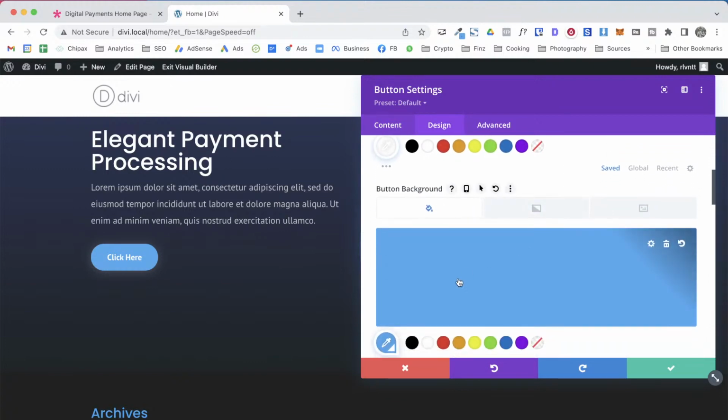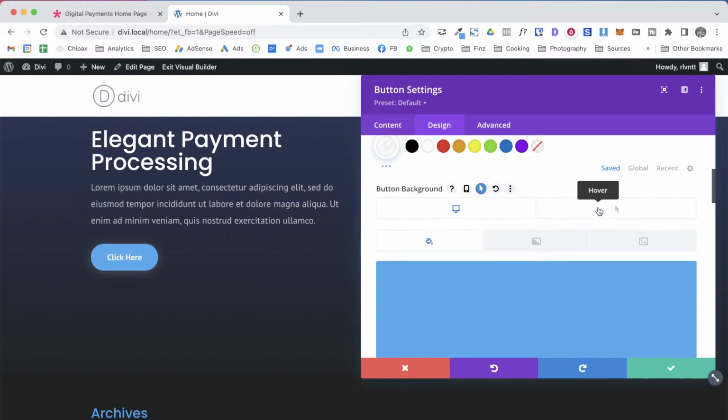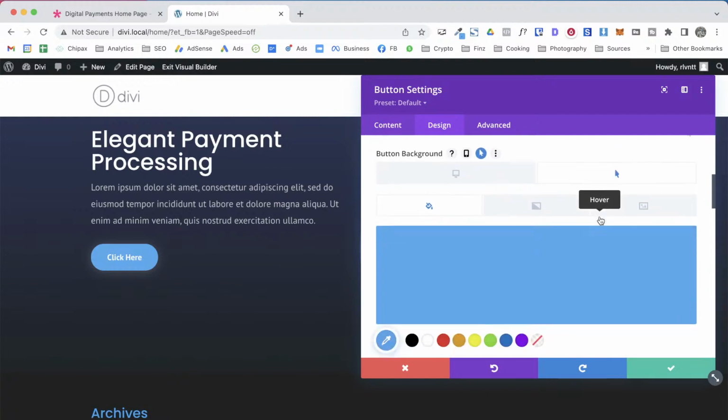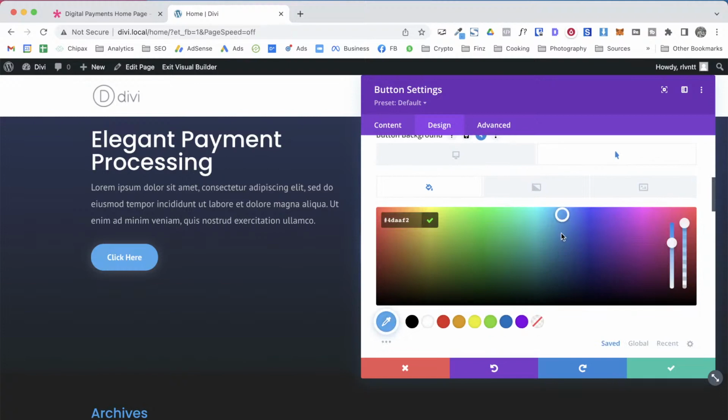Then we go to the background, because that's what I want to change in the hover state. And when you're over the element, click this cursor icon, and it will allow you to set the hover state. So we need to select that, and let's choose a color.